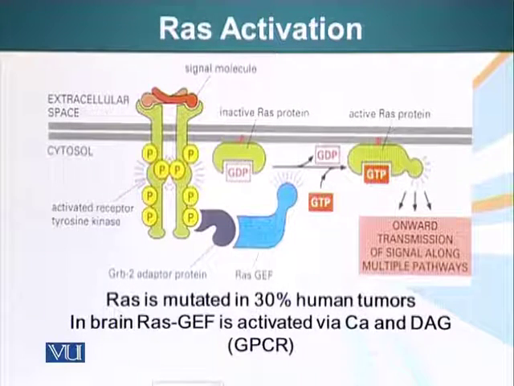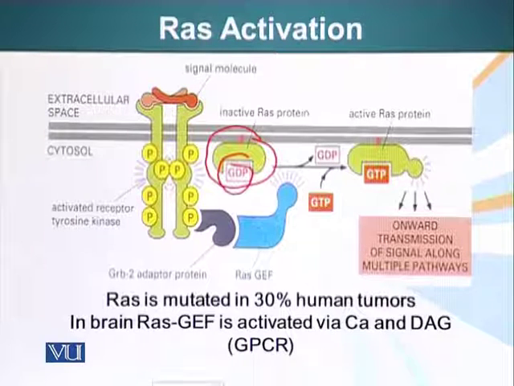So other than those two molecules that we have talked about, a very important molecule can also bind receptor tyrosine kinases. This molecule is also like a G protein, but is slightly different. This is called RAS. This protein does not bind the receptors directly. This protein functions like the G protein we have talked about earlier. And when it is bound to GDP, it is inactive. When it is bound to GTP, it is active.